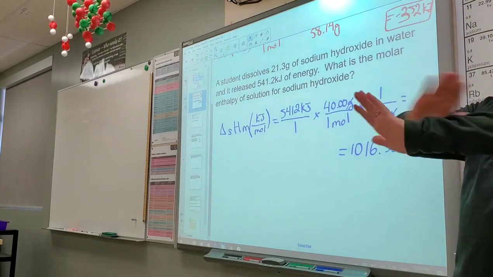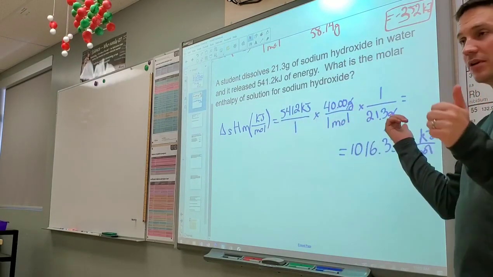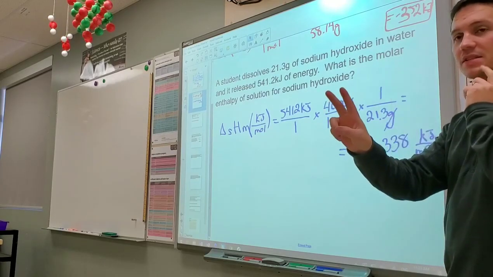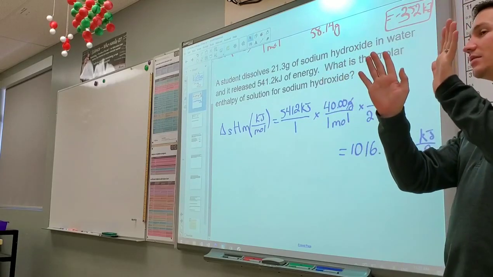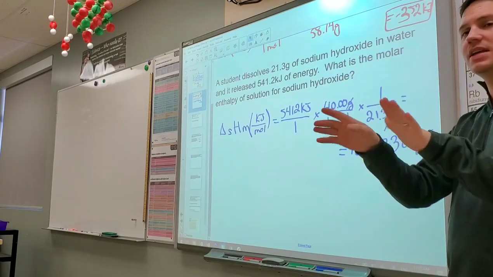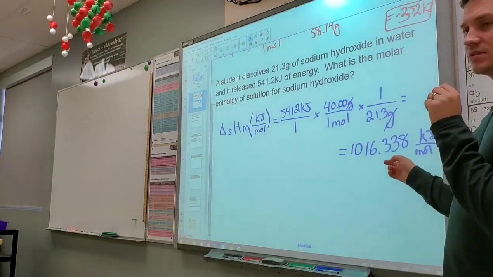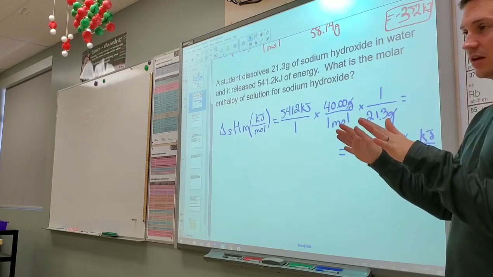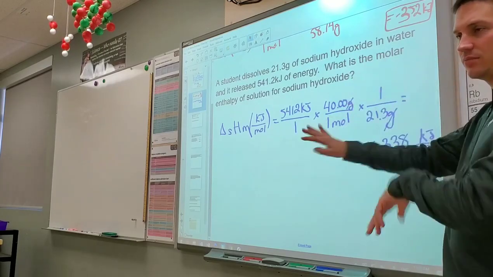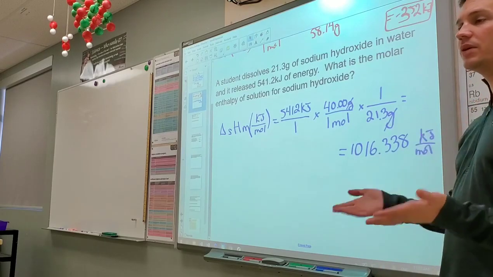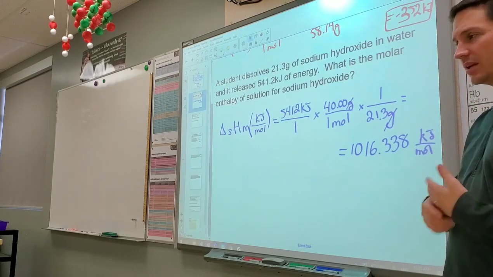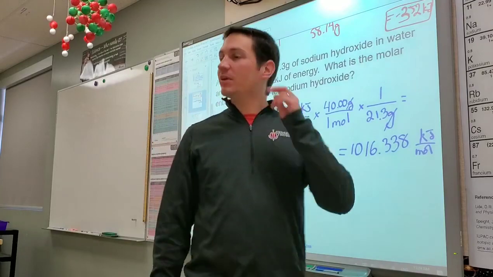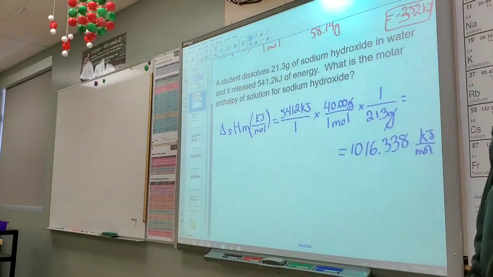Okay, stop what you're doing. Look at the board. There are 2 reasons why this is the wrong answer. No, don't say them out loud. I want you to just take 15 seconds. There's one obvious reason why this is the wrong answer. So think of the obvious reason. Okay, get it out of your head. There's another reason why this is the wrong answer. I'm going to give you 15 seconds. If you want to talk to your friend about it, that's totally fine. Okay, anybody get it? Natasha?